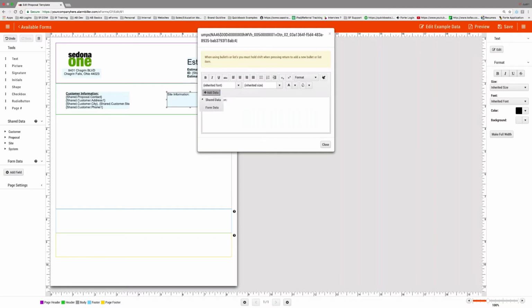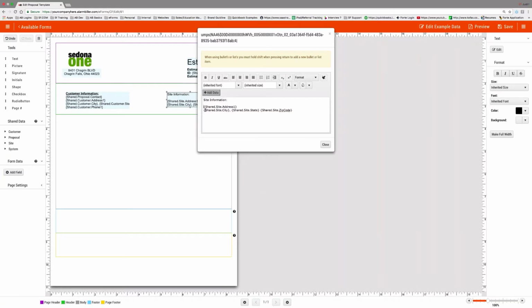And you can do the same thing, so you can add any data you want from the site level. So this is going to be my site address. I put in the address, and then last we'll put in just the zip code.